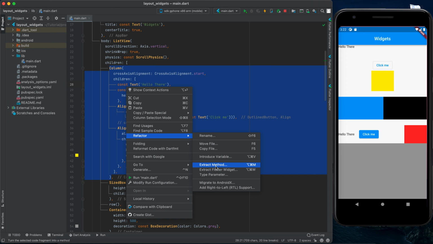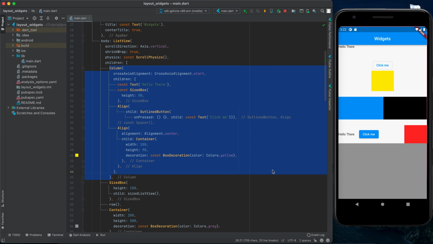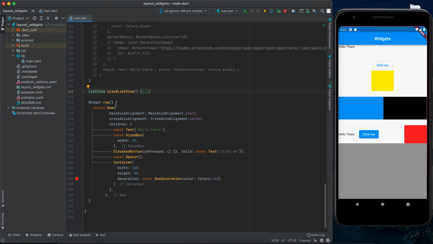The difference between extract method and extract Flutter widget is that when we say extract method, it will extract a method like this row. It will have a widget or a list view or whatever the returning type of the widget, then it will return it as is.